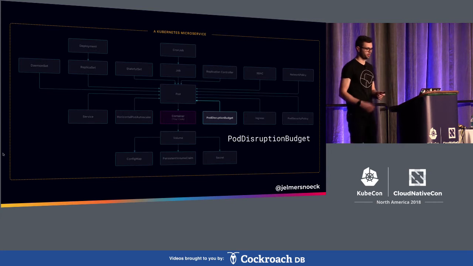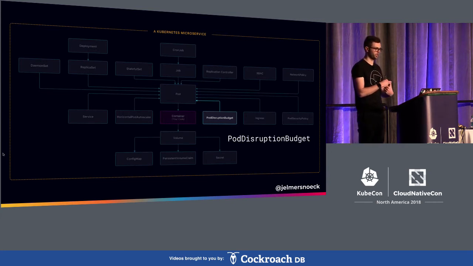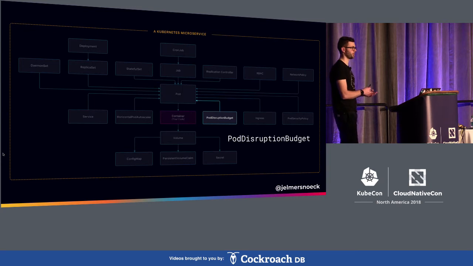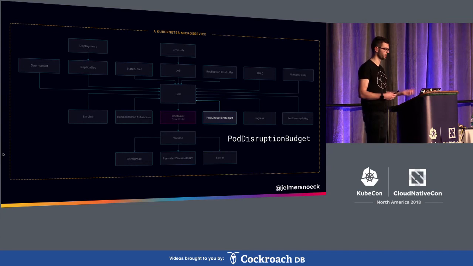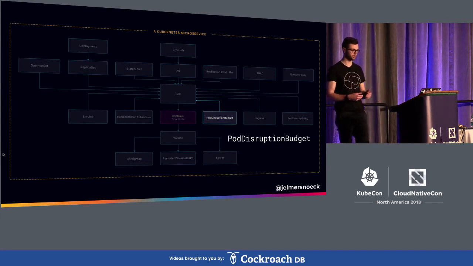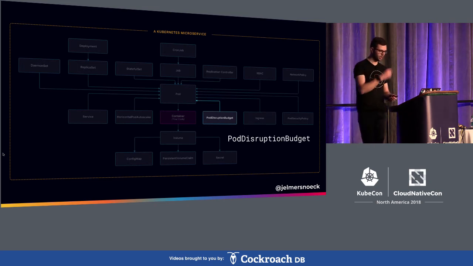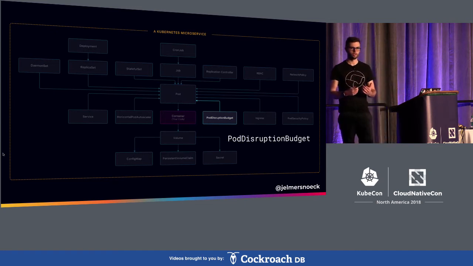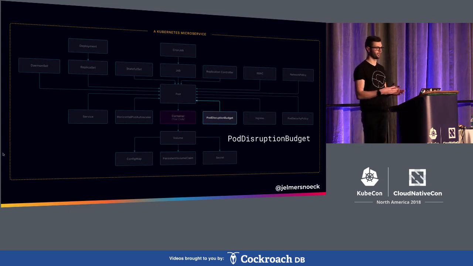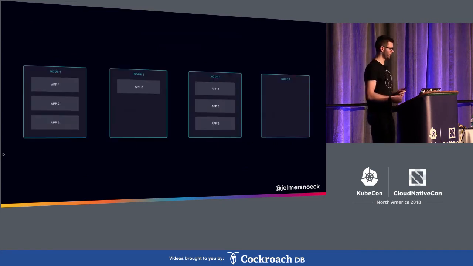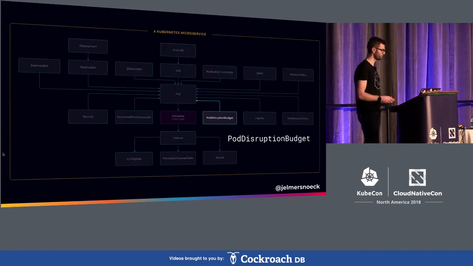So we talked about a lot of disruptions so far. We talked about the expected disruptions from deployment, so if we take out some applications, but also about unexpected failures or disruptions, like an application failure or a node failure or a zone failure. Kubernetes does a lot of scheduling and rescheduling, and you need to make sure that Kubernetes is aware of this and knows that you definitely want this application to always be running at this capacity. And that's where pod disruption budgets come into play.